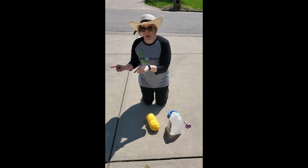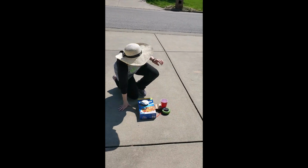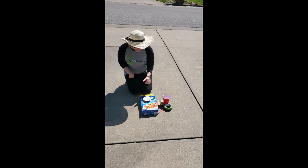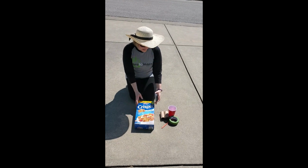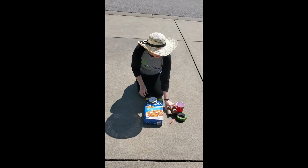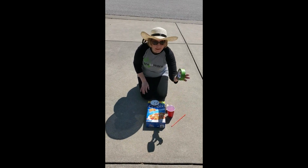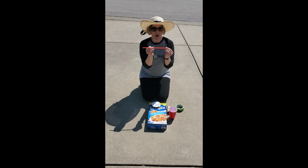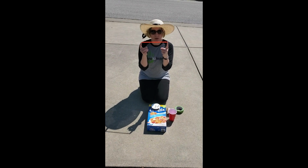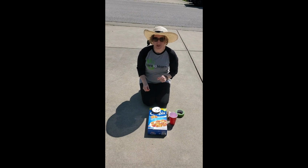For the second experiment we're gonna make, you're going to need some type of empty cereal box container, some kind of old ribbon spool, a couple toilet paper rolls, a cup, tape, and some type of straw. It could be a disposable straw or a regular straw, but you're going to need some type of straw. And we're probably going to need those scissors that we used in the first one.